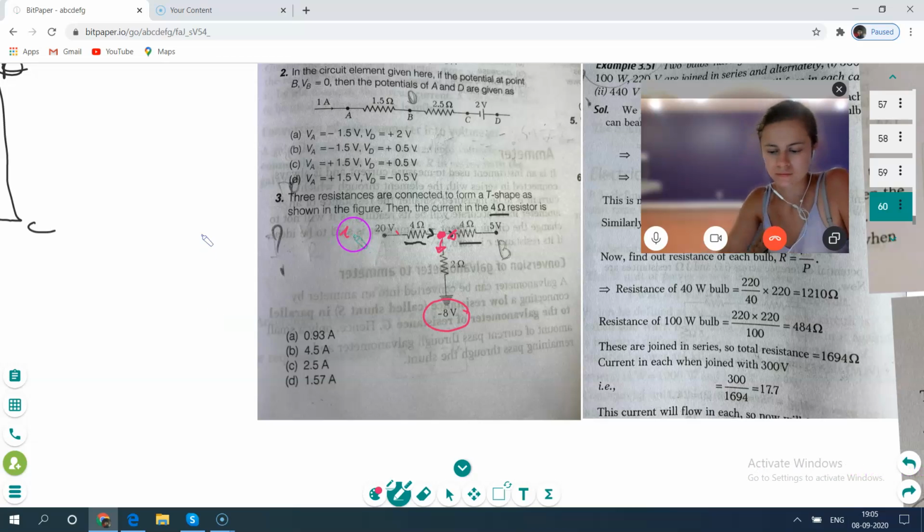Okay. I1, I2, and I3 down. So this one is I2 and I3 down. I1, I2, I3. But I1 plus I2 is I3. Correct? This one is I1. I1 plus I2 is I3. Yes. Correct? It is I1 plus I2, if this is the I2. Correct?